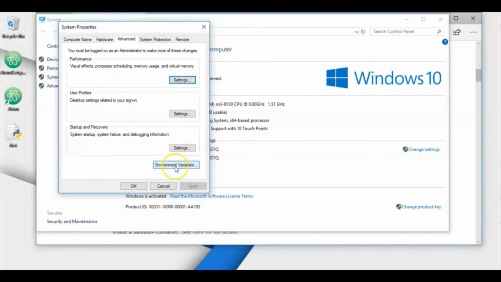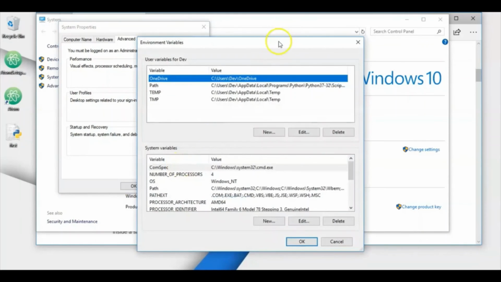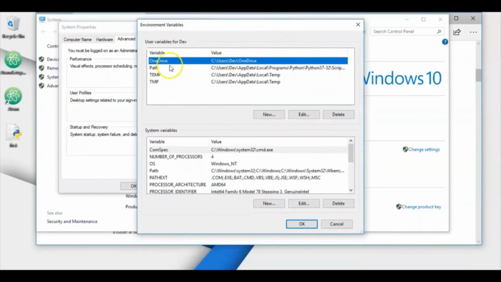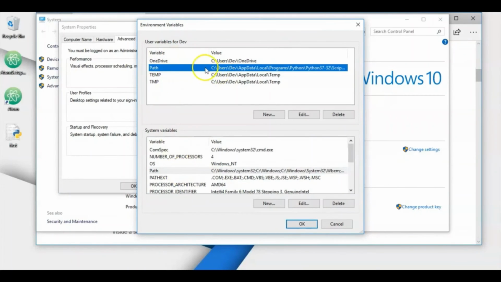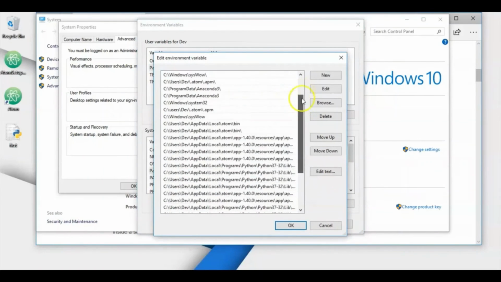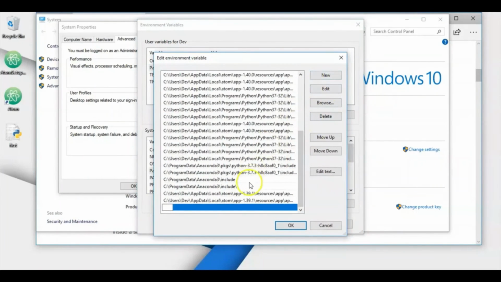Go to environment variables here in the properties, and you will find this window which has user variables for dev and system variables. That is for you, and these are for the system. And it's better to change in both of these. Here click on edit, you will find this window there, new, and add the path that we have just copied.